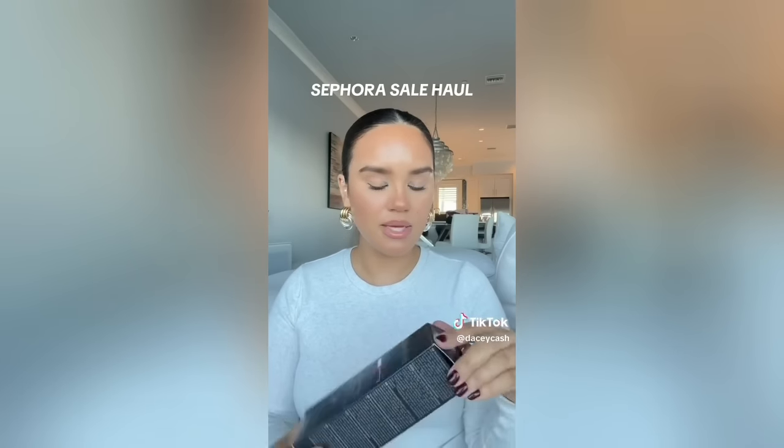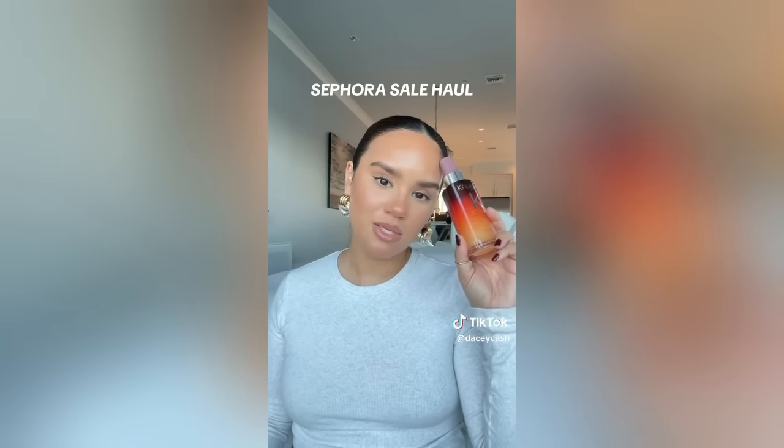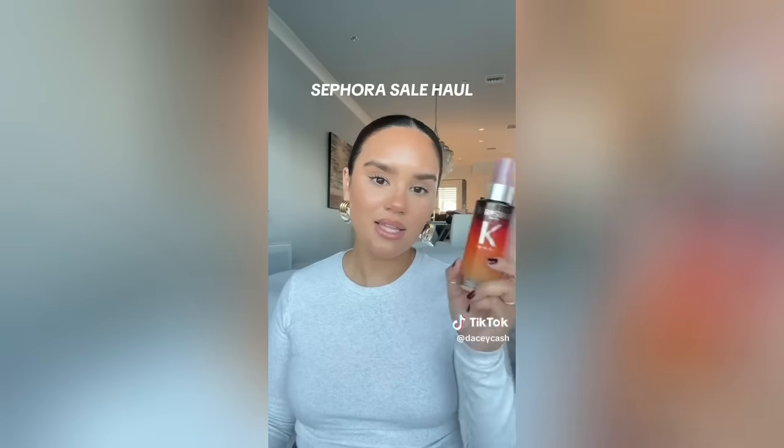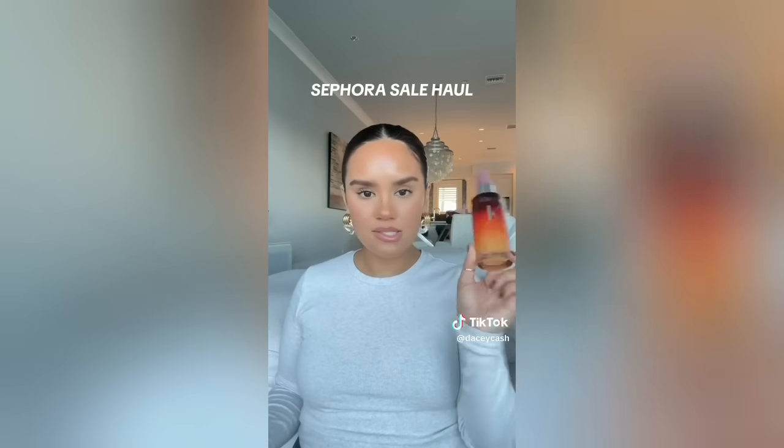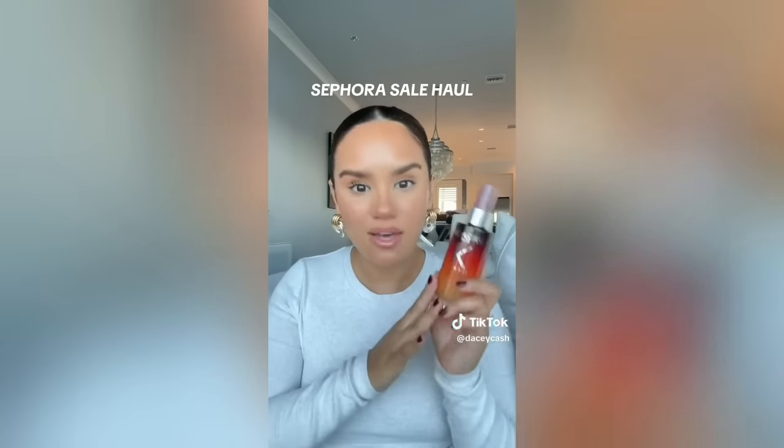Kérastase 8-Hour Magic Night Serum. Again, this is a restock. Had to take advantage of getting it for 20% off. Honestly, now when I'm thinking about it though, I'm like, should I get one more? Because again, it's ridiculous. I spent so much money on this. This is just like the Kosas Concealer on the Airbrow. Like, I can't live without this. House Labs was by far the most recommended.